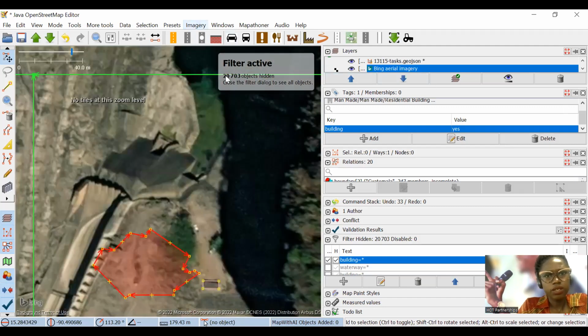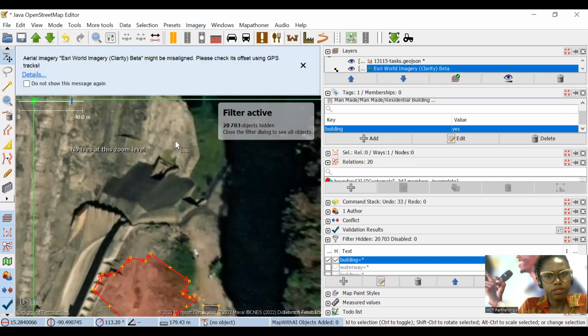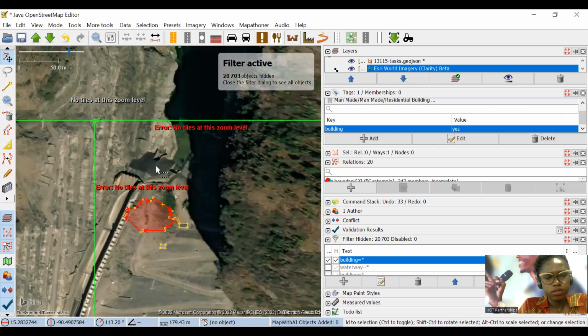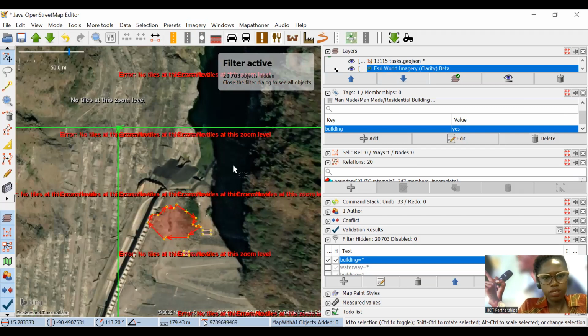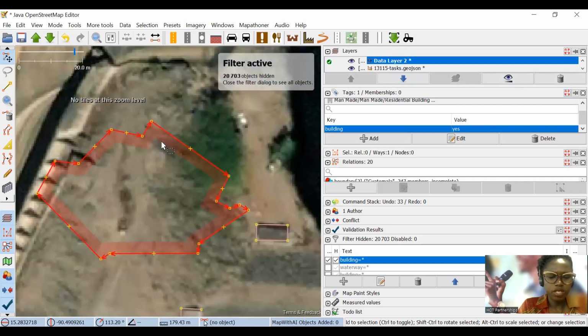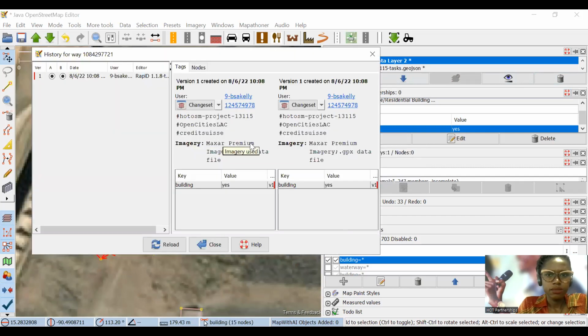Let me try with Esri. Okay. Let me delete that. I delete the Bing. Let me check the history. Let me see who mapped it.